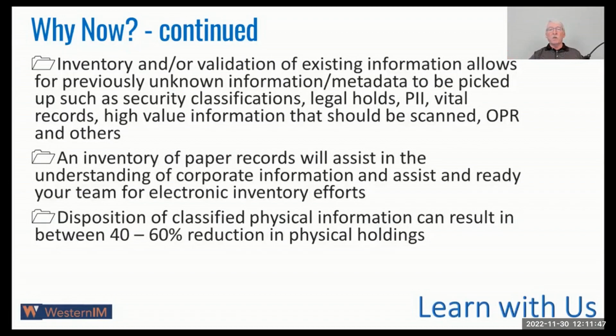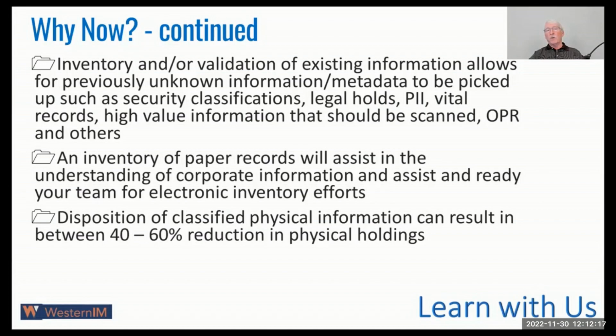Inventorying paper records will also assist in understanding corporate information and assist your team with the electronic inventory efforts. If you've got new people on your team, nothing is better for getting them to understand how the organization worked, or how things fit together, than going through and looking at existing records and understanding how all the pieces fit together.